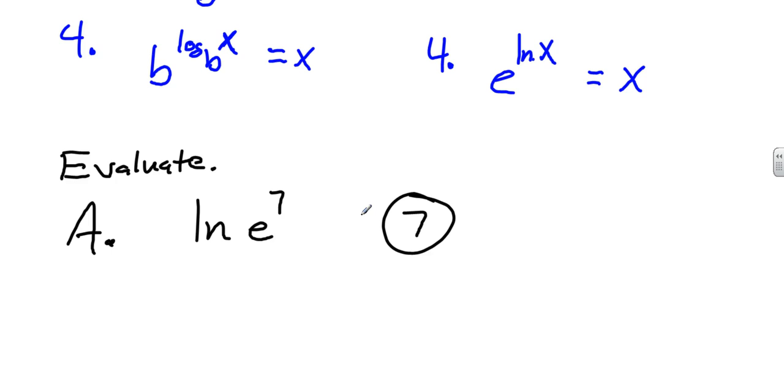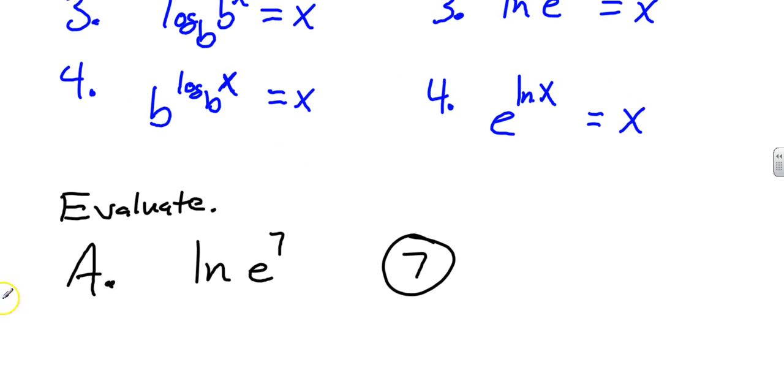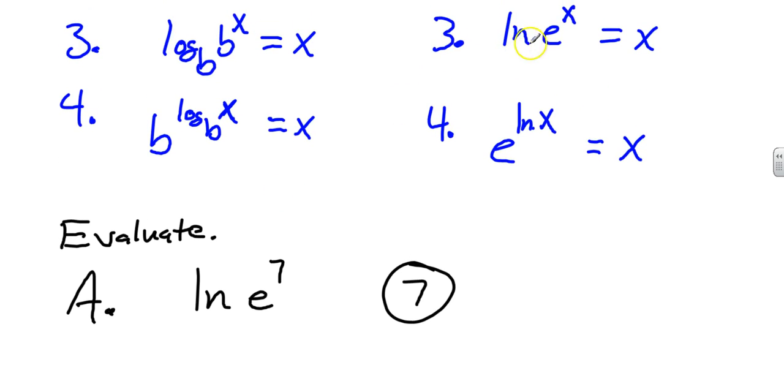If you want to visually think about it, the ln and e always cancel each other out. Whether the ln is first or the ln is second, anytime you get ln and e, they cancel each other out. Now, they have to touch each other. That's the one thing with this one, if you look at it that way. They have to be together. You can't have an e and then a 4 and then an ln of x over here. They have to be touching each other to cancel each other out. That's the big thing you want to get when we're looking at 3 and 4 there.